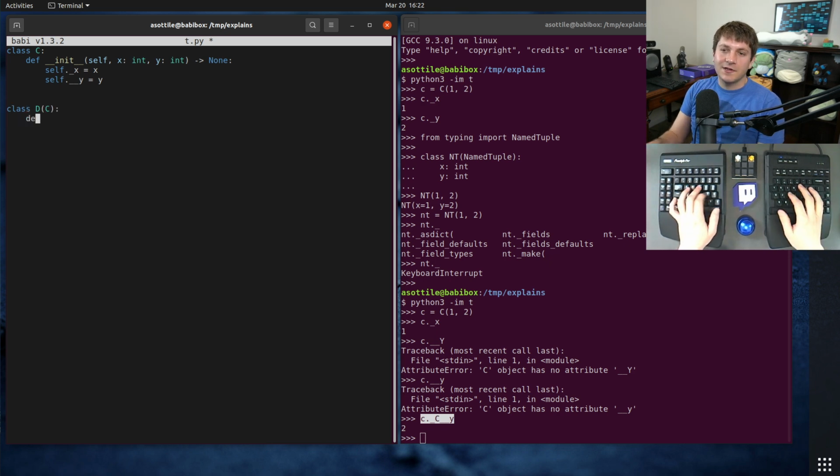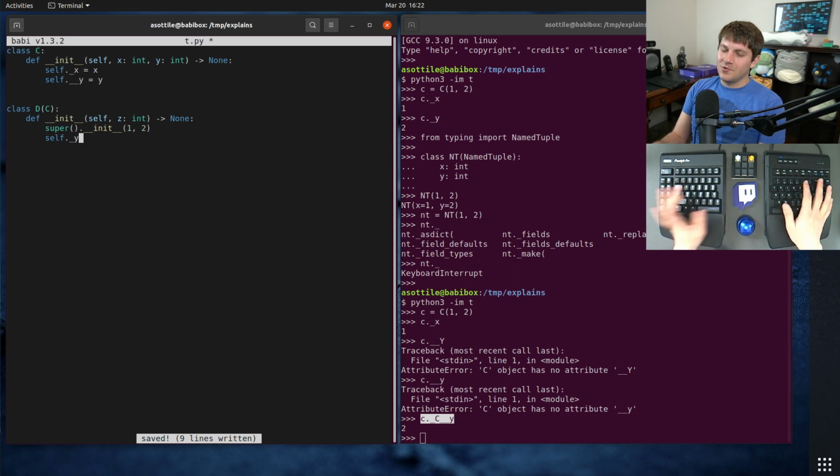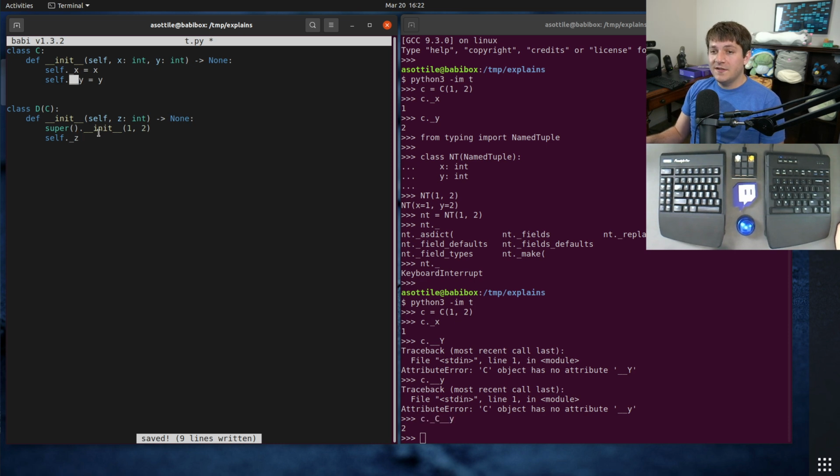Of course, I need to actually inherit here. I know super().__init__(1, 2), something like this. So this subclass here may need to make its own self.__y or whatever variable. And so double underscore here is a way to give a class its own namespace while still working with normal Python attribute lookup. And personally, I avoid this as much as possible.